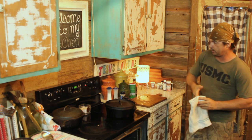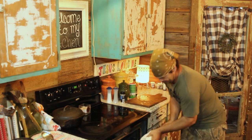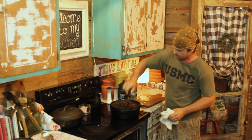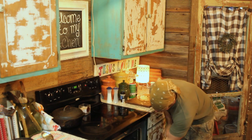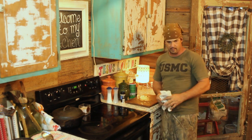Now we've had this preheating. We got it on about 350. Let's see. I need to know which way. See that handle along the turn like that? Now we're going to put that in there and we're going to let it cook for about an hour.